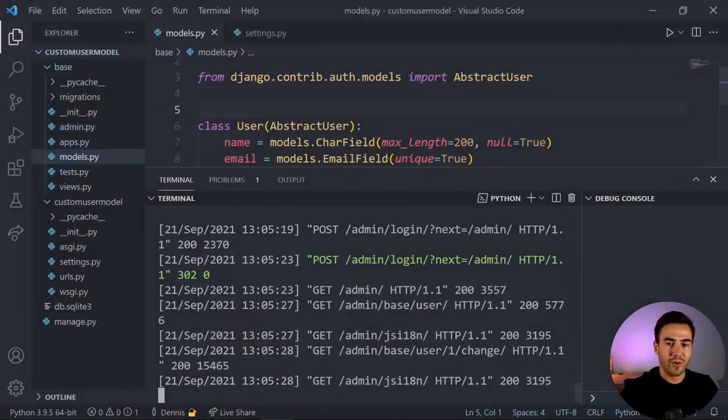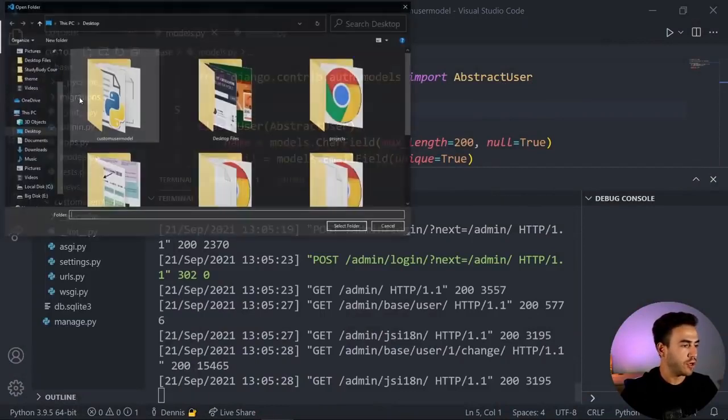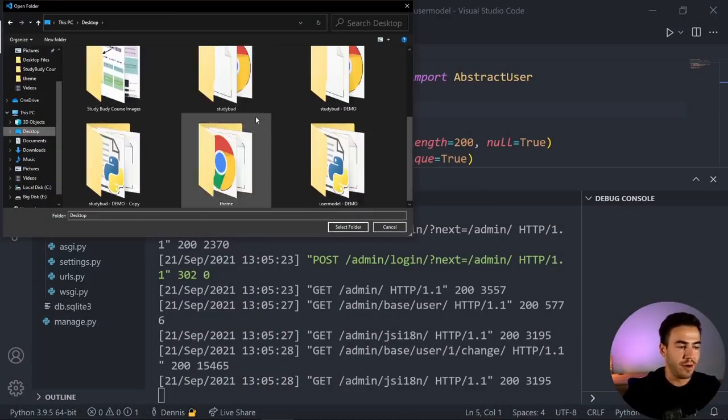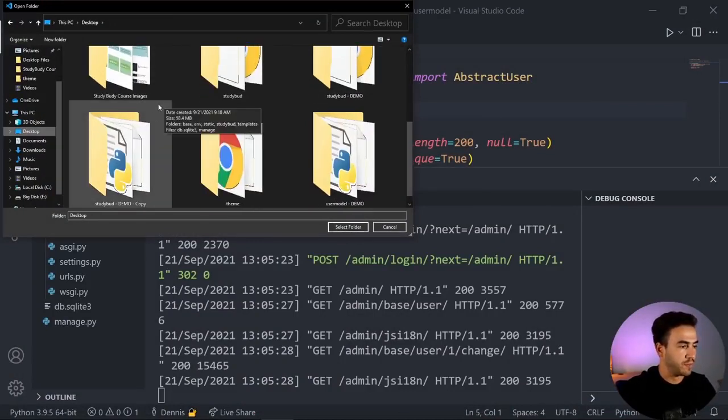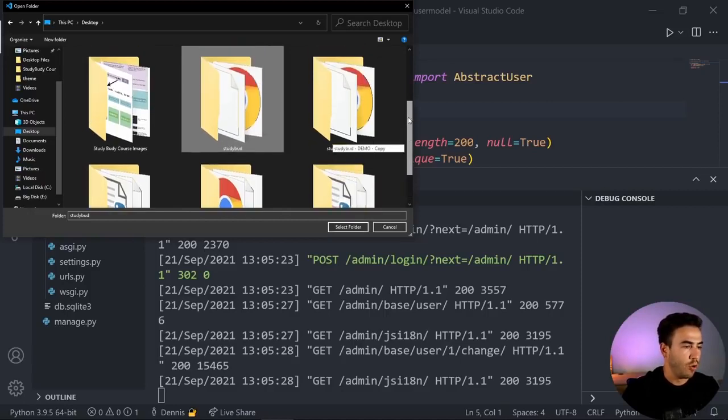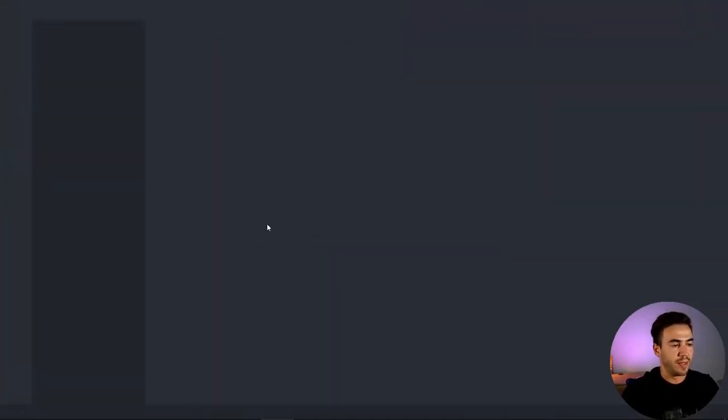So let's go ahead and close out what we currently have. And let's just open up our original Django project. So we'll go back in here, and for some reason my text is super small. Okay, so now I'm able to zoom in a little bit. So I guess whatever's on my desktop doesn't really matter. So just go ahead and open up StudyBud and get that server going.